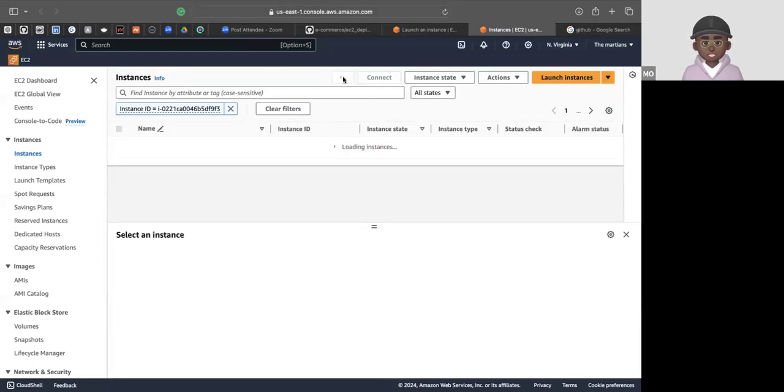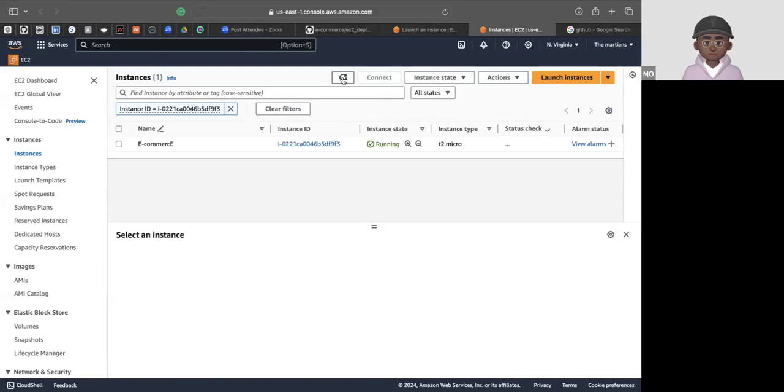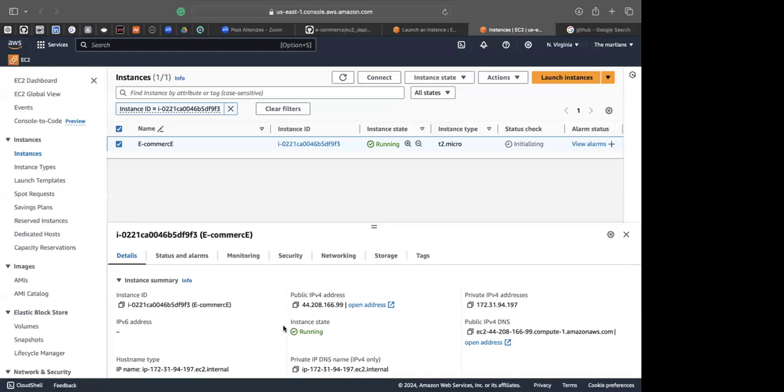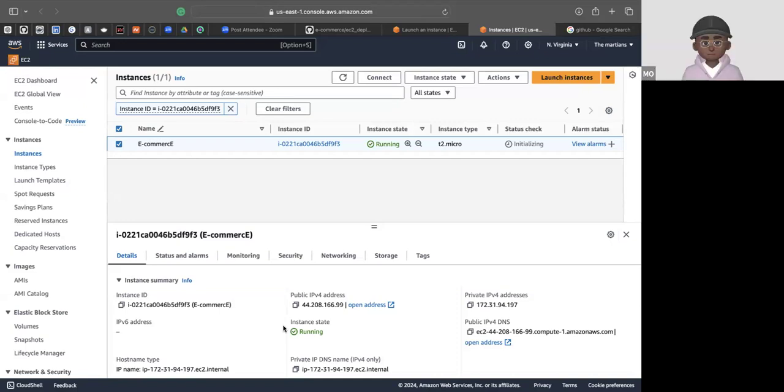Okay, my loading failed. That means my internet is really bad. Let me refresh. Okay, it is running. And now, TJ, to access this client's website, what do I need to do? How do I access the website, TJ? Pay attention. You open a new... what do you call it again? You're getting it, but then you're not getting it.